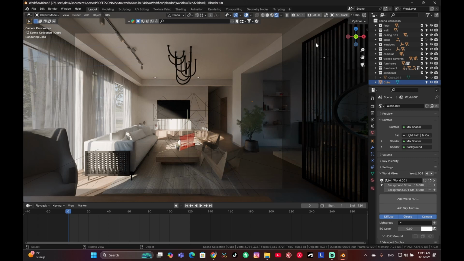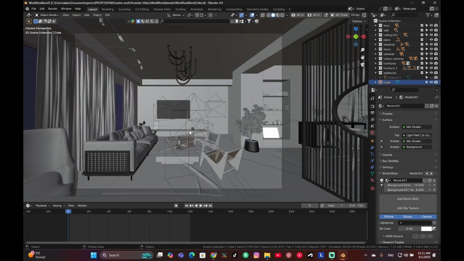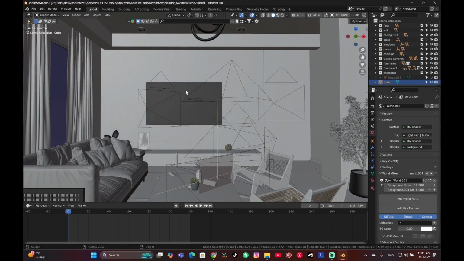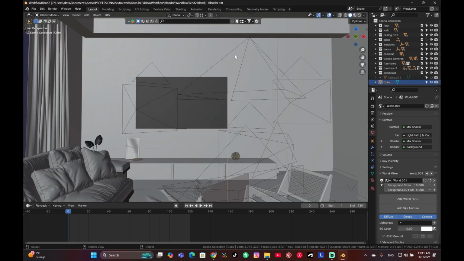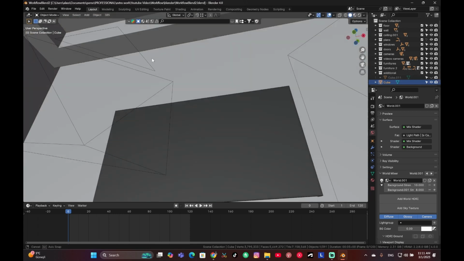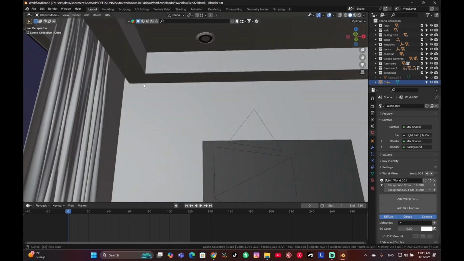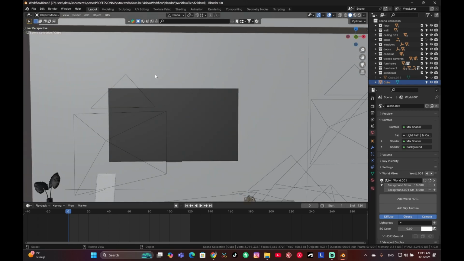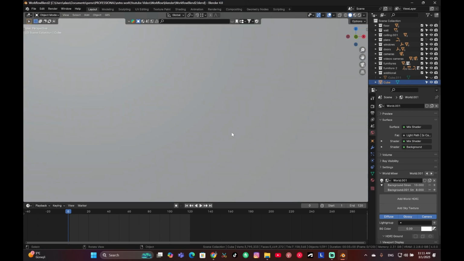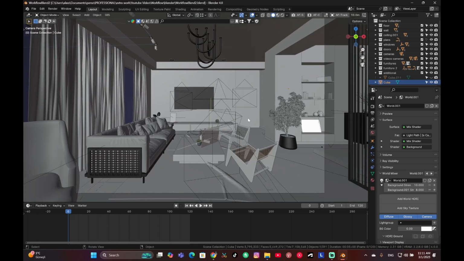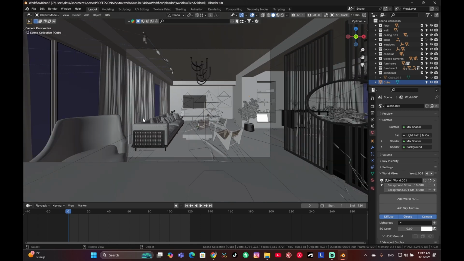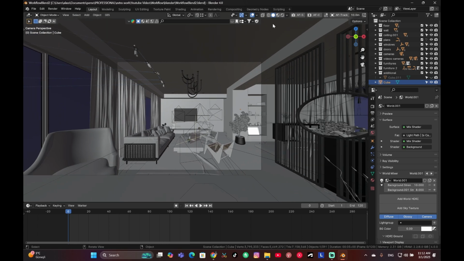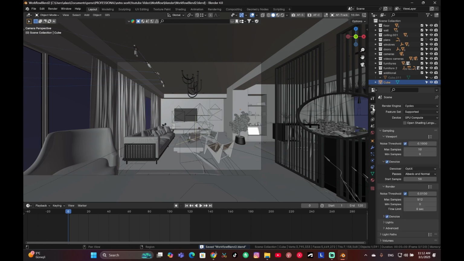So apart from that, in these little corners, you can add some rectangular lights, okay, to add life to your scene. But for the sake of this video, I just want a daylight setup with only natural light bouncing inside the scene, okay? So yeah, that's all. So now let's see the render settings.